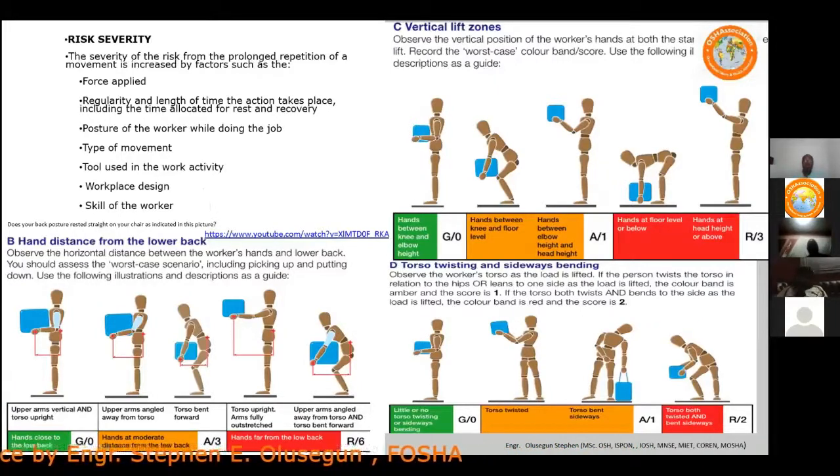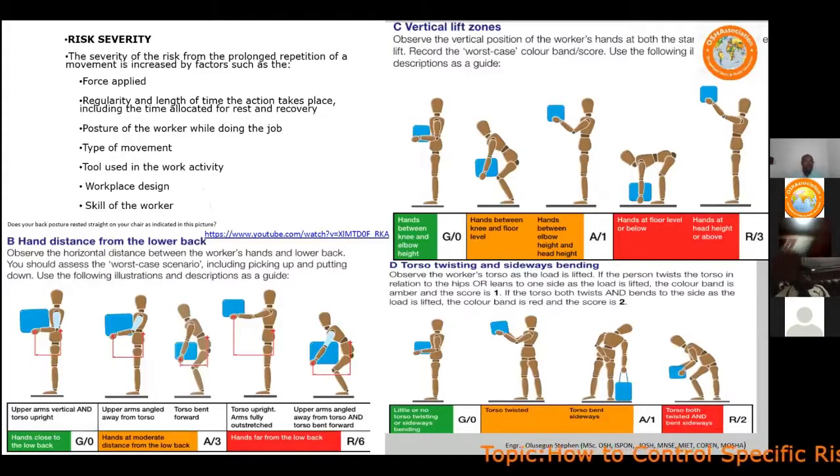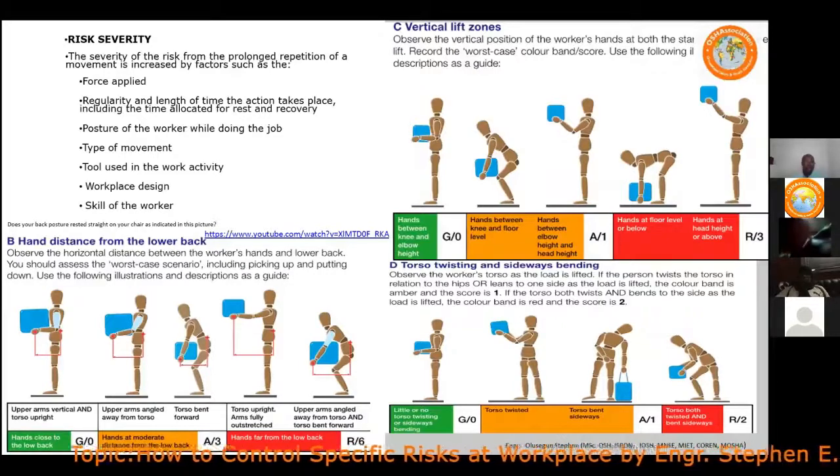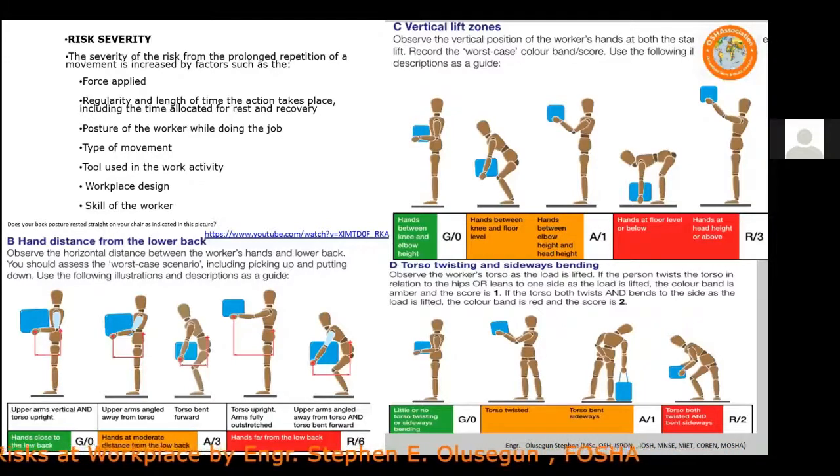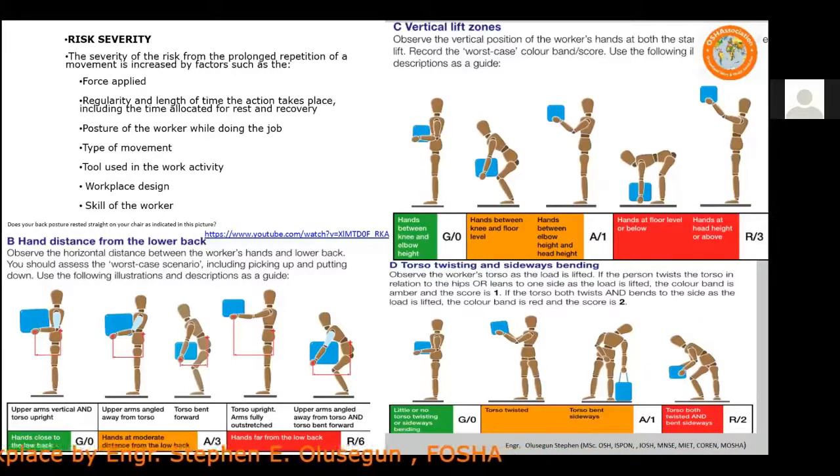And so when we train people to carry things, when you have people who are carrying things in your place of work, there will be need for proper training for them to know how to do this. And when it requires distance, carrying it at a distance will come to a point where it becomes a risk. In this place, there's no risk because it's carried at his chest. And then by the time the upper arm angle goes away, it becomes an amber risk. And then it begins to twist upright, and the arm is fully stretched out. Now it is in red.